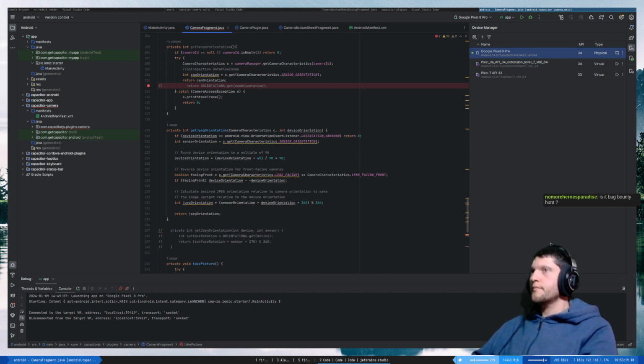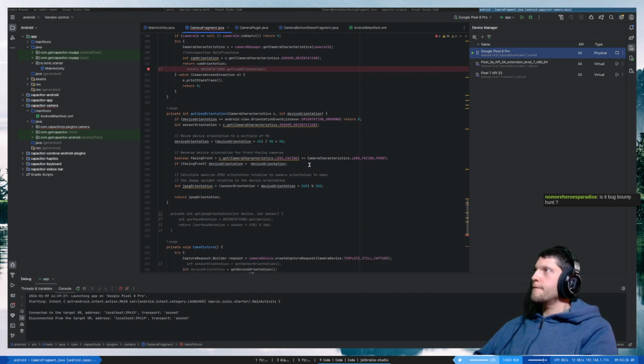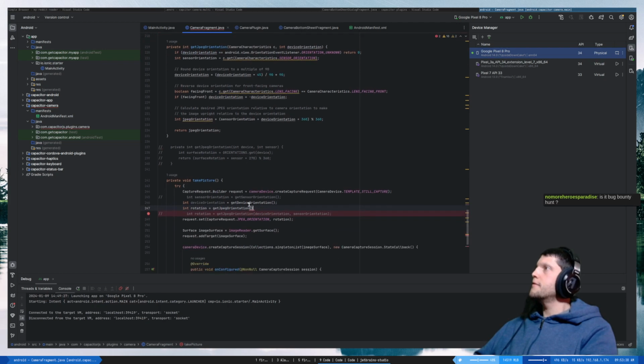You can type bounty in the chat if you want to see the one I'm working on, but it's for the CapacitorJS project. Basically, they just want a new feature for the camera plugin on Capacitor, so that it can take more than one picture at a time. So yeah, we're working on that right now, just on Android.